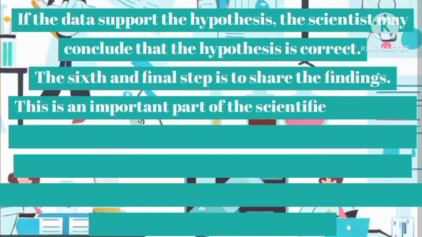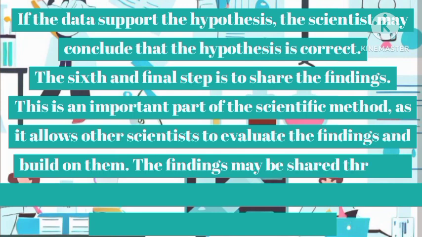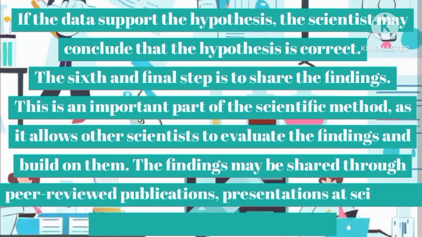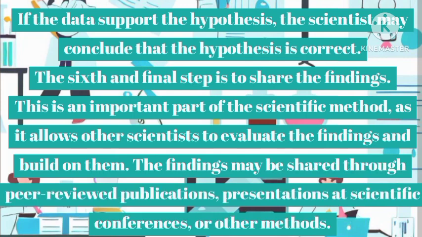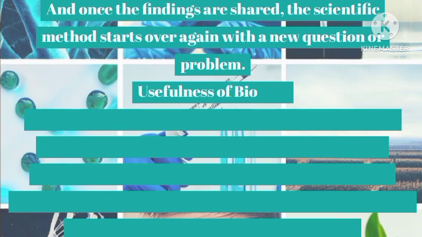This is an important part of the scientific method, as it allows other scientists to evaluate the findings and build on them. The findings may be shared through peer-reviewed publications, presentations at scientific conferences, or other methods. And once the findings are shared, the scientific method starts over again with a new question or problem.